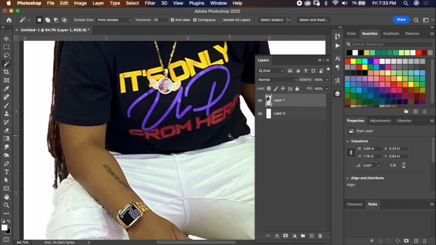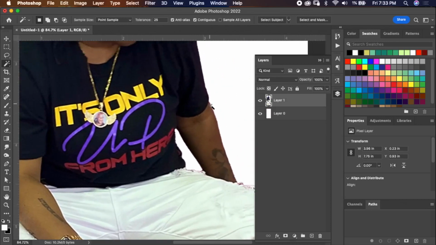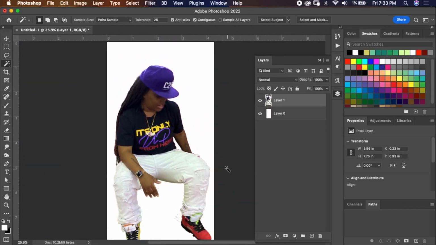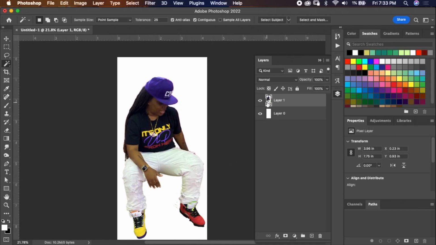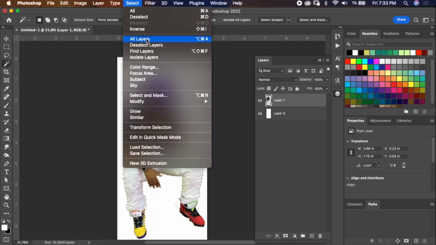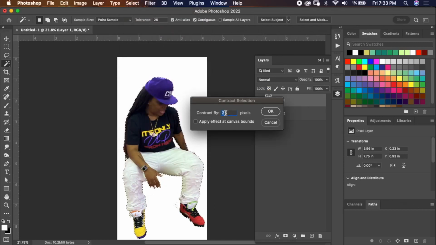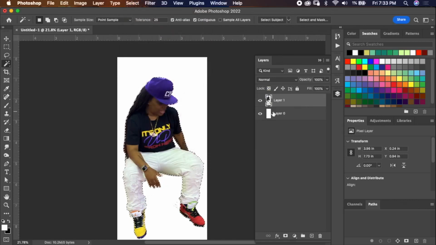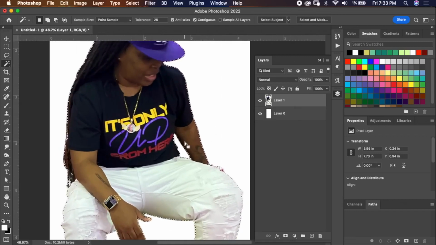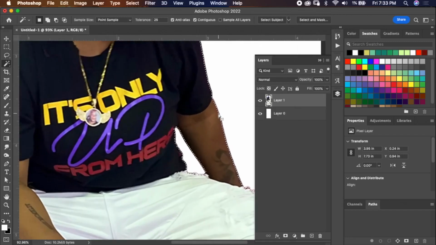Now, what you'll notice is there's like a reddish edge. Sometimes when you cut photos out, it'll leave like a white edge. What you want to do is hold down Command. Now listen, I'm also on a Mac. If you're on Windows, Command is Control, all right? Click on the picture. You want to head up here to select, Modify, Contract. Do it at 2, all right? And what that does is bring it in 2 pixels, okay? Command Shift J. Let's just delete that.